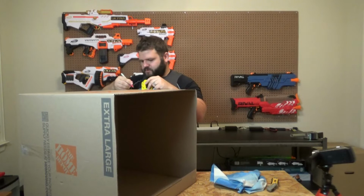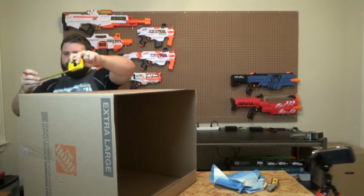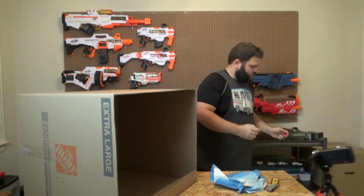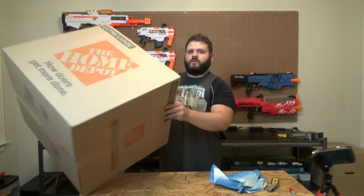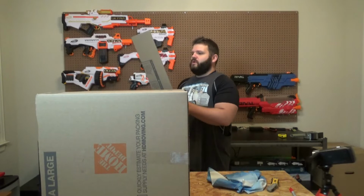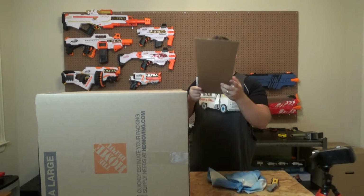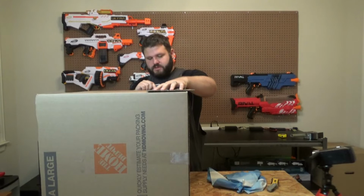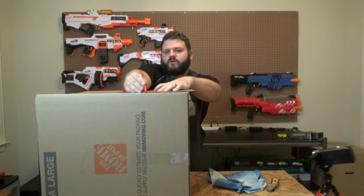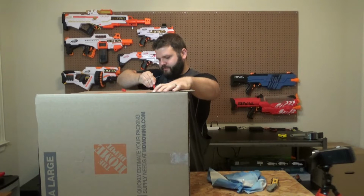All right, so just like with the front lip, I am going to mark 6 inches from the back on each side. Now that I have those two marking points, let's see if I can get one camera at all. Little dot here, and on the other side. I can do just what I did with that front flap. I'm going to use the straight edge from the side of the box I didn't cut before, so I know it's nice and flat. I'm going to mark up those two dots. I'm going to draw a line along the top here.